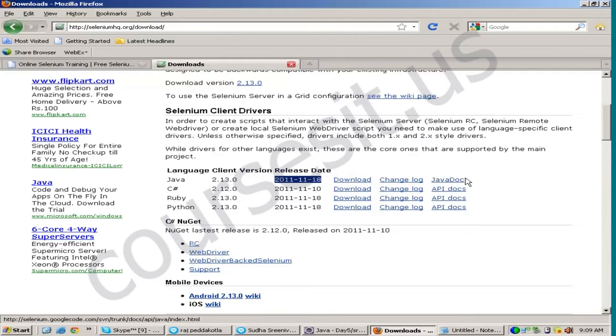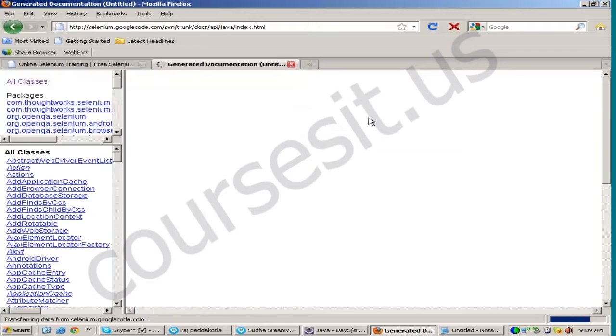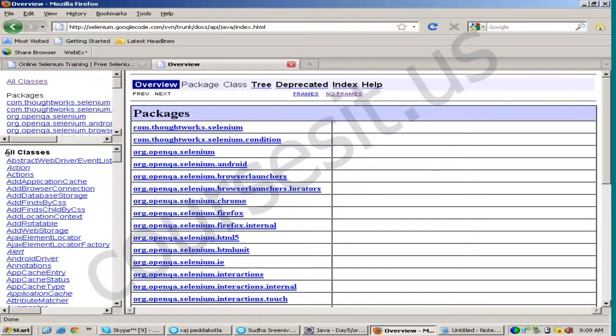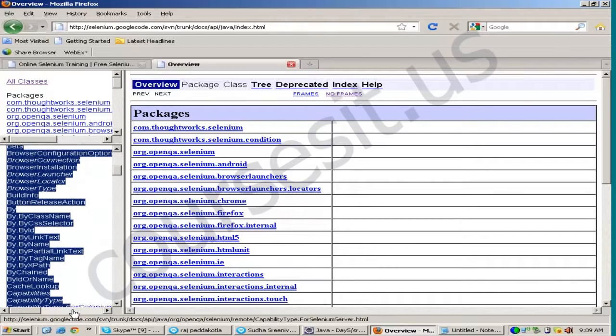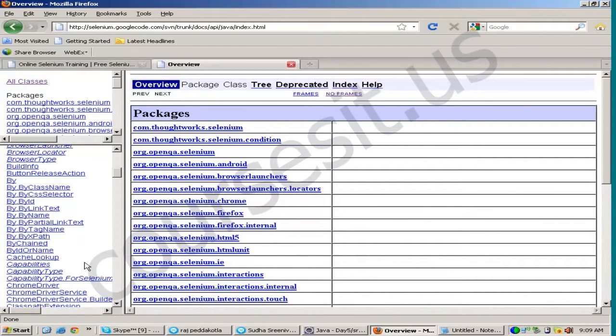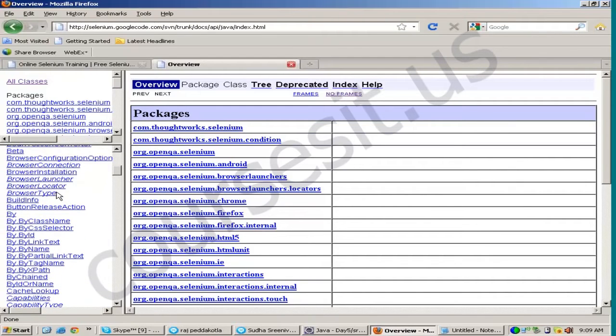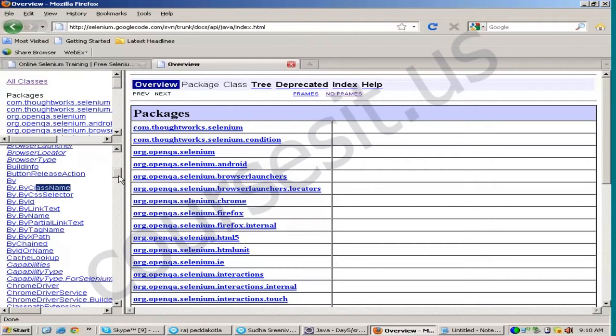Fine. You look at the Java doc for this. You look at the Java doc, and you see how big the architecture is. So many classes in it. Now you need to define an interface when you are making this big architecture. All the class names which are italic, see that these are italic, right? These are the interfaces. All the class names which are not italic are concrete classes.